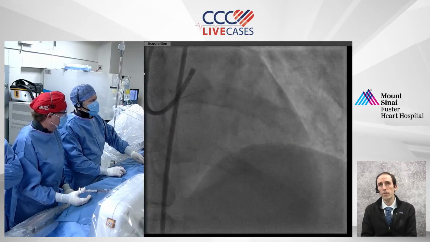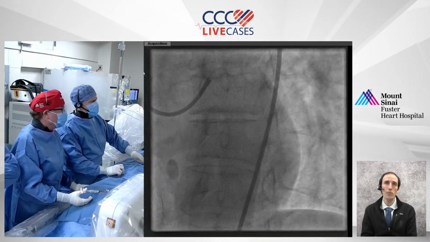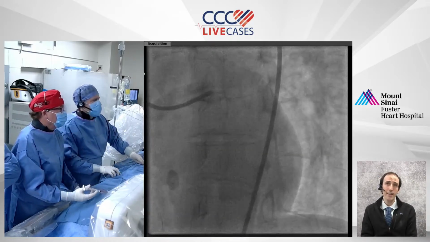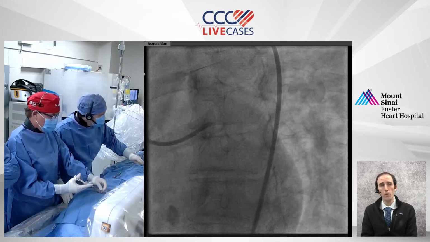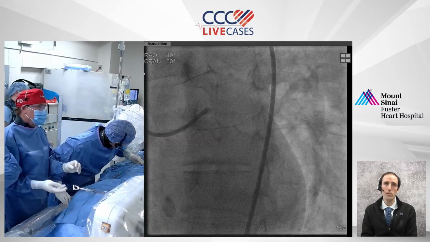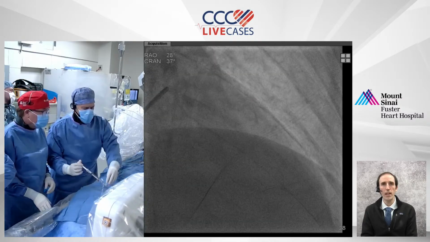Right. Whereas there's a possibility of conversion from radial to femoral in those patients who may develop radial spasm. That said, I think that for young men, I usually can get away with radial, no problem. But for women who are shorter stature, just like your patient, femoral may be the best option.